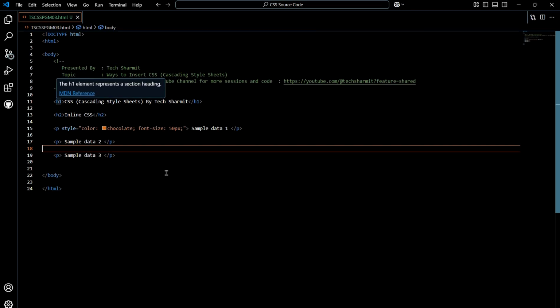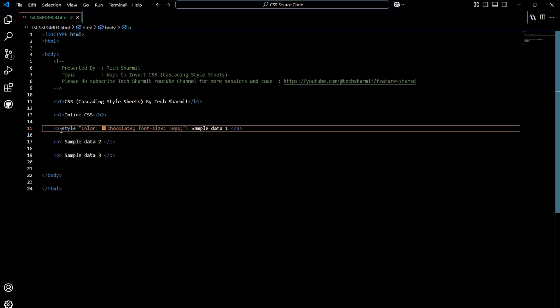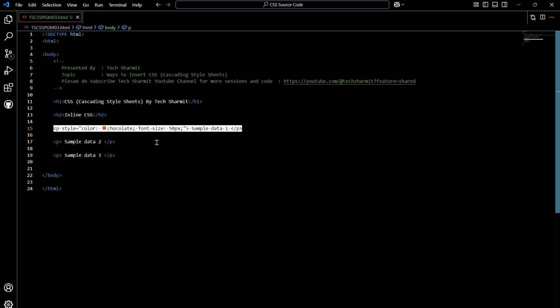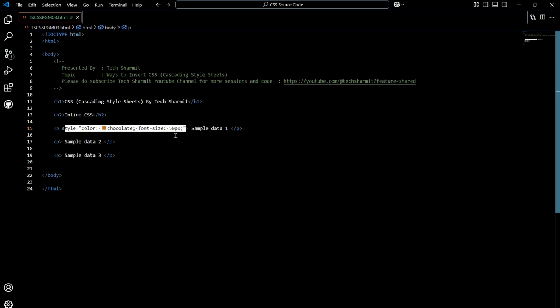Now one more thing you should pay attention to is this. You can see that we have applied the style attribute only to the first paragraph, and that's the reason it is affecting only that paragraph, not the other one. So this is the main point for inline CSS: if you have applied the CSS for a particular tag, it will work only for that tag, not for others. Fine. So now two things are clear: inline CSS is a method through which we can apply the style attribute directly to the element. So you can now verify the definition, right? Because this is a style attribute and we are directly applying it to the target element.